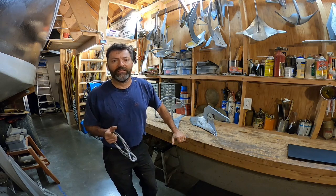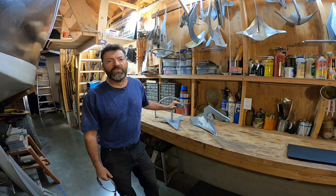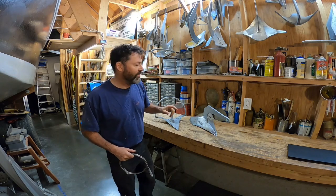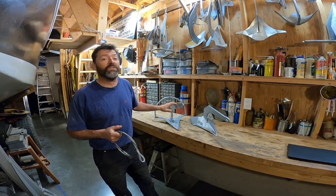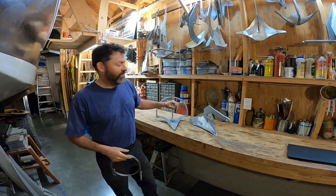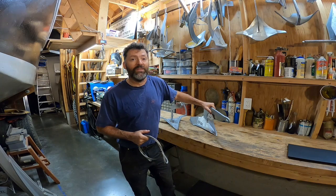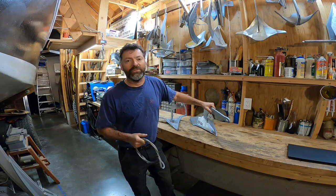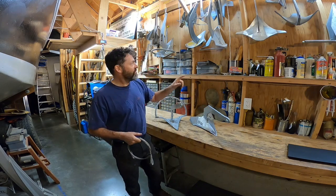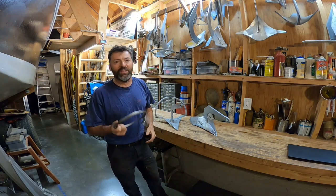After analyzing the footage, it's clear to me that I am not done testing the cable pennant concept. The Viking looks like it was not the right anchor to choose for that sandy mud — because at 5-to-1 scope, it doesn't seem to bury much more than the end of the shank, so it won't matter what kind of rode you use. This would be a great anchor to test the pennant concept in the softer mud because it does penetrate very, very deeply there. The Excel does penetrate deeply in the sandy mud, but its erratic nature at the higher holding numbers means I just can't nail down whether or not the pennant did any good. So for the sandy mud, I think a future test will be to use the spade anchor — it tends to be much more consistent in its higher holding, so I should be able to get some better numbers.